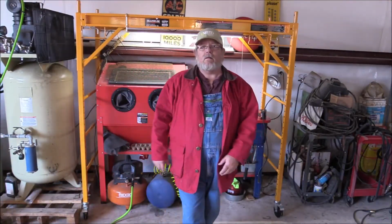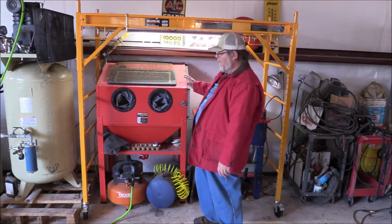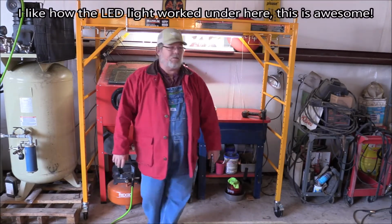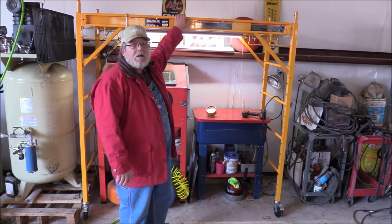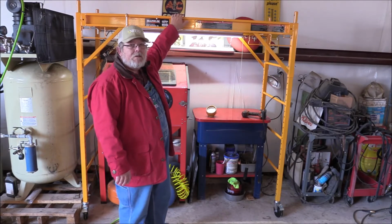I got it installed, and it works now. Got my blasting cabinet underneath it, and my parts washer underneath it with a light mounted. This will work out real well. I got plans for this shelf. I can stack a lot of tractor parts up here. Yay.